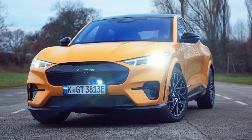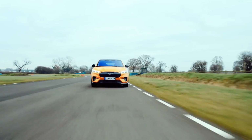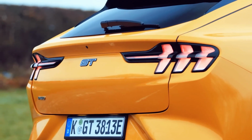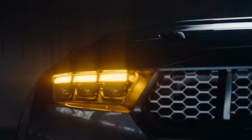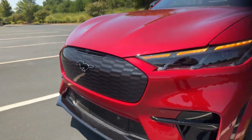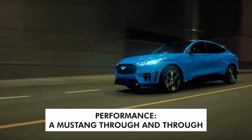The Mach-E GT will also get a few exclusive additions too. The GT Performance will get sportier suspension that will bring it around an inch closer to the ground. The wheels will be larger and will share the design with the wheels found on the regular Ford Mustang GT, and the rear end will also boast a black panel that will mimic the deck lid panel from the Ford Mustang GTD. Oh, and the GT badge will also be enlarged compared to what it is now, as the new 2025 model will definitely have a lot of stuff to be proud of. Its character especially.